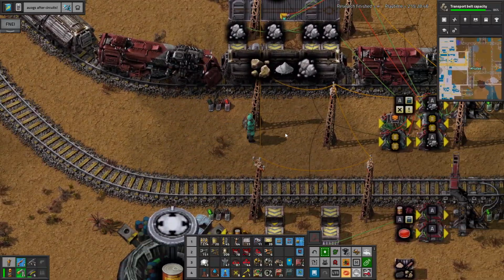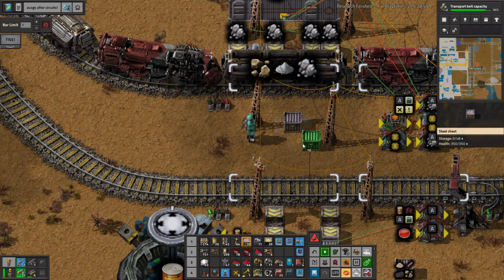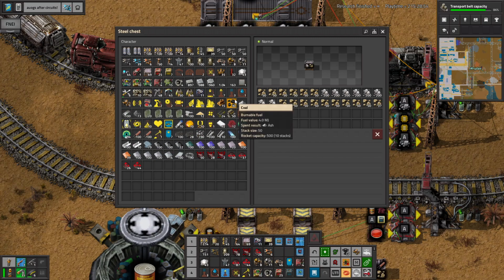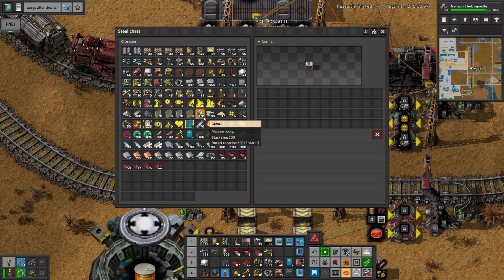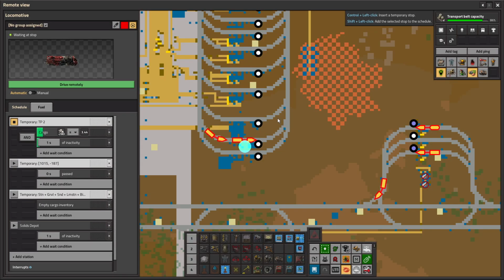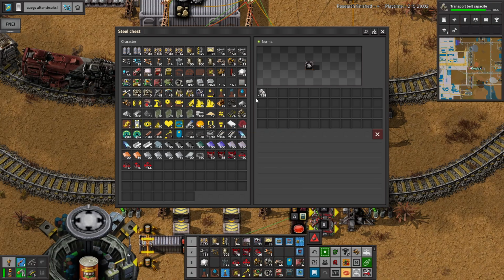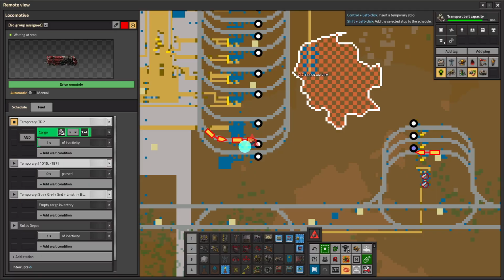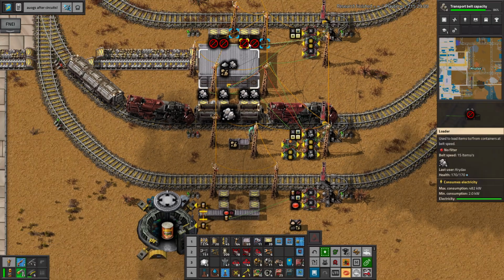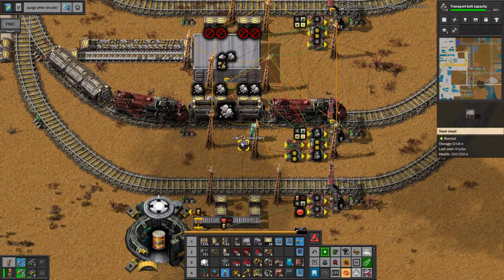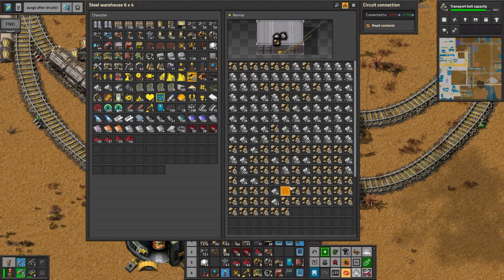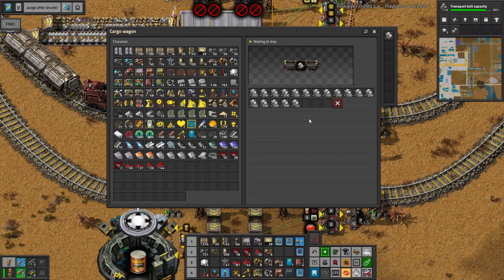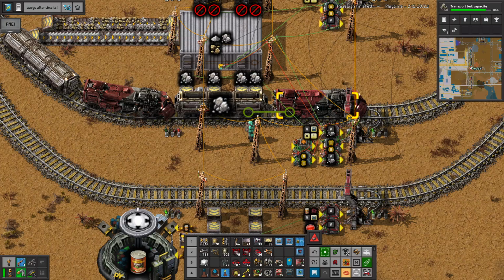Okay. I think what I'm gonna do is just take everything out. What's this train trying to do? It's trying to get filled with gravel. So I'll put the gravel that it already had back in. And then I'll put everything that was in here back in there. Keeping some stone. Okay, that should make it happy.